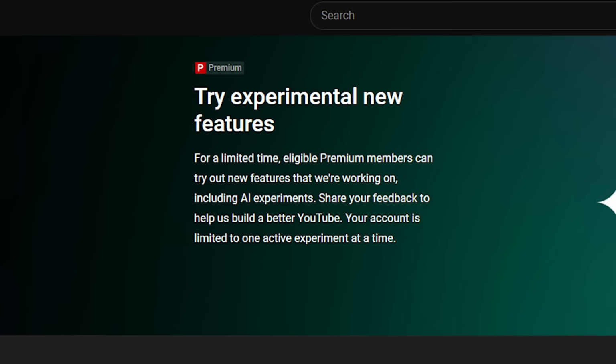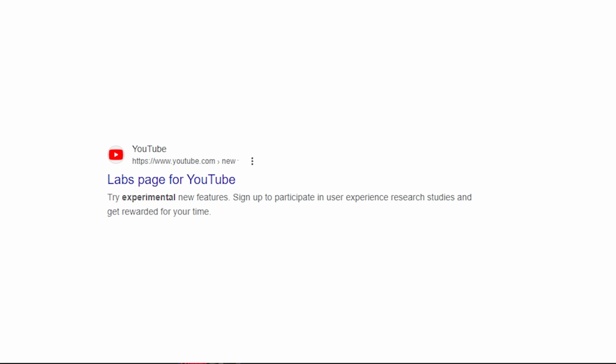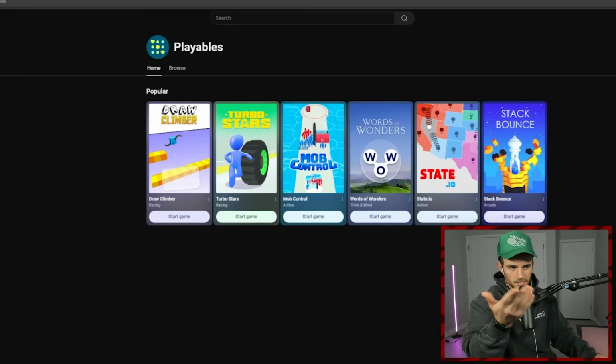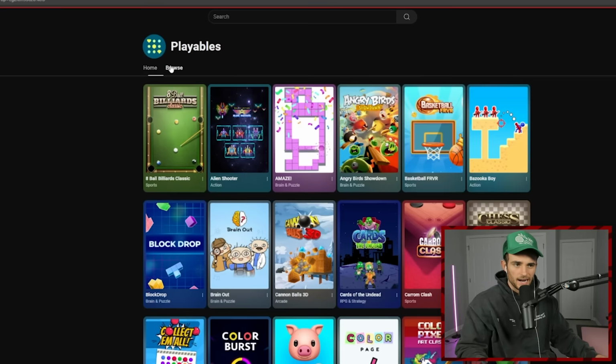Anyways, let's do this. If you're wondering where the Playables tab is, assuming you turned on experimental YouTube, which you can just type into Google and it shows up, then go under Explore and all the way at the bottom you'll see Playables. You click on that, and right now there's not a lot of games. There's 6 that are popular, but if you click on Browse, there end up being like 60 of them. And this is what we are going to be tackling today.